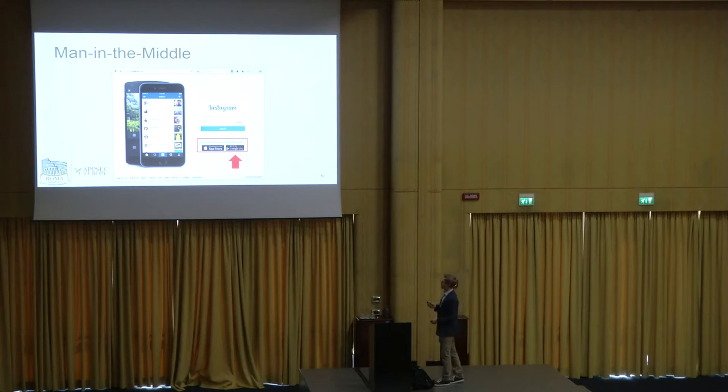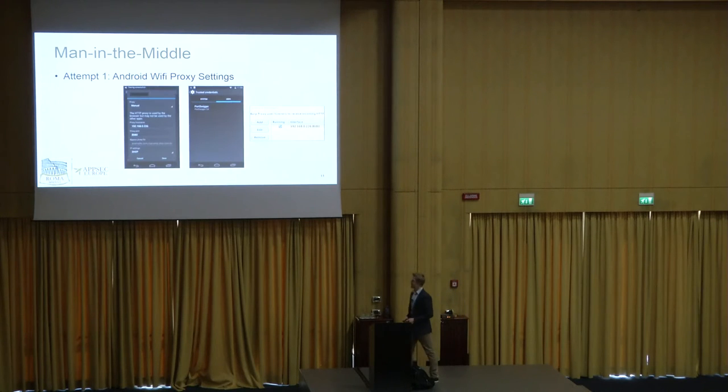But thus, I had to get myself a test device and make myself an account on the Android application, because I do prefer Android. I have more experience with Android than iOS. So I went ahead, and of course, if you're penetration testing, you want to test most of the functionality. With Instagram, the bulk of the functionality is in the mobile applications. It's in the iOS application, in the Android application, and the web is mainly to view the pictures. But for example, you cannot upload a picture from a web browser from a desktop system.